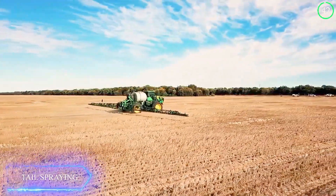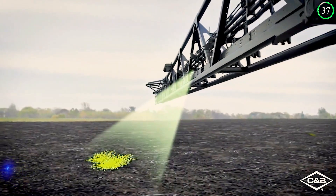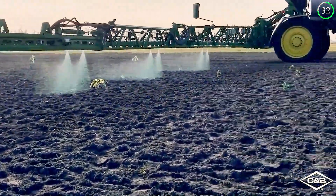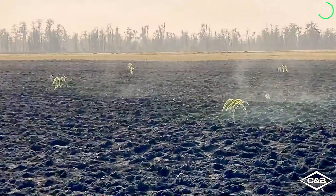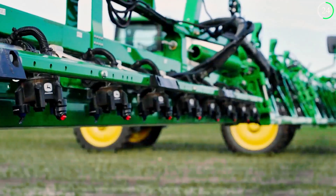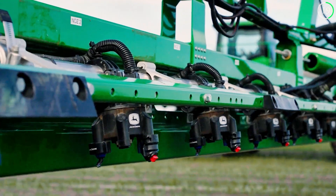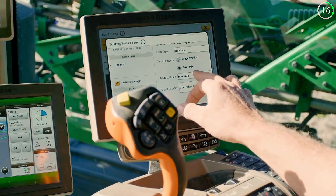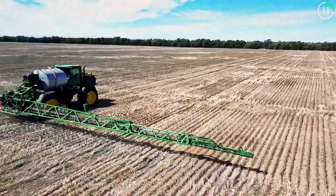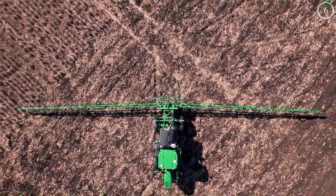Here is a John Deere specifically made for tail spraying. Built for accurate and effective delivery of fertilizer and pesticides, these sprayers are strong and portable, making them ideal for a variety of crops. High-pressure nozzles, programmable spray patterns, and intuitive controls are its important characteristics. Technological elements like automatic spray adjustments and GPS guidance make them extremely successful. The tail sprayers would be a great asset in your farm.